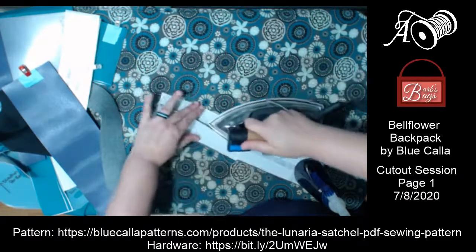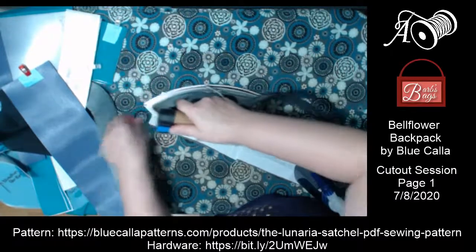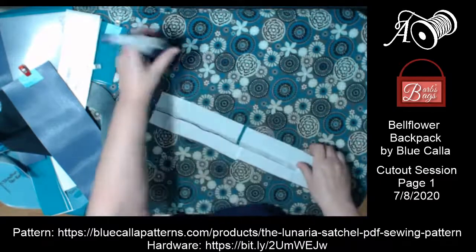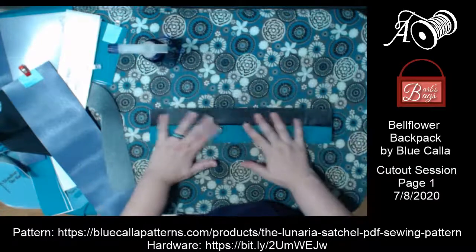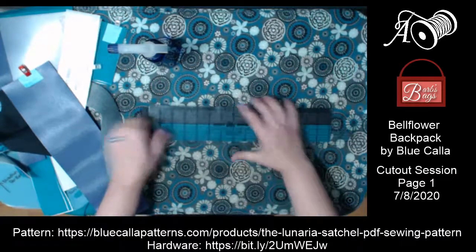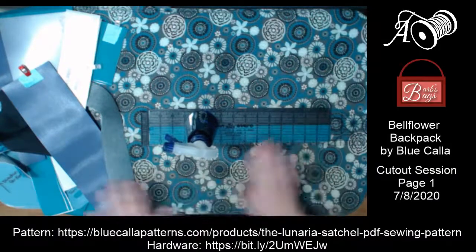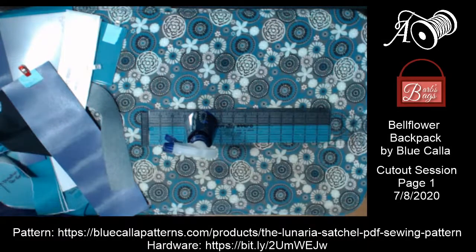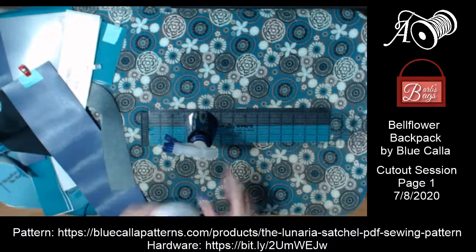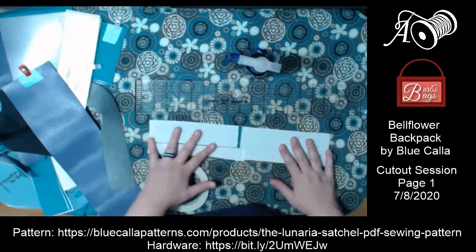And I'm ironing on the fabric side. Like, this is the fabric, this is the vinyl. Because I want to try and not iron directly on the vinyl, because the vinyl's going to throw a hissy fit about it. And where is my... So you want to put something on it to kind of weigh it down so that you encourage that seam to lay flat. Excuse me. And then I'm going to go grab some double-sided tape. Okay, so that seam is kind of flat.